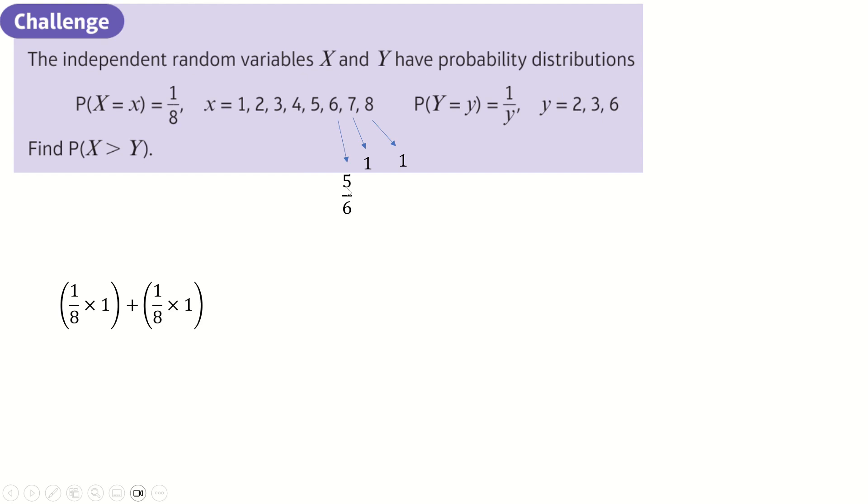And then you could do 5 6 times an 8 for the probability of that one. 5 is the same as 6, because this is the only one you can't be. And then add the same thing down here. 4 is also the same. Put it down there. 3 is only bigger than 2. 2 has half a chance of coming out, 1 over 2. So, that's going to be a half chance of being bigger. 2 is actually a 0 chance of being bigger than these, because it's just not. Nor is 1. Type down to a calculator, you get this as the answer.